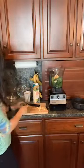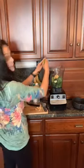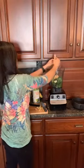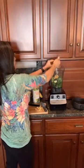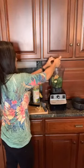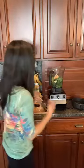I'm using about half of a lime, green skin lime. Squeeze that in there, because I don't have one of those fancy squeezing things. There we go. If you have a juicer, it makes this totally easy and different, but I don't have a juicer. I'm just going to use my blending machine.